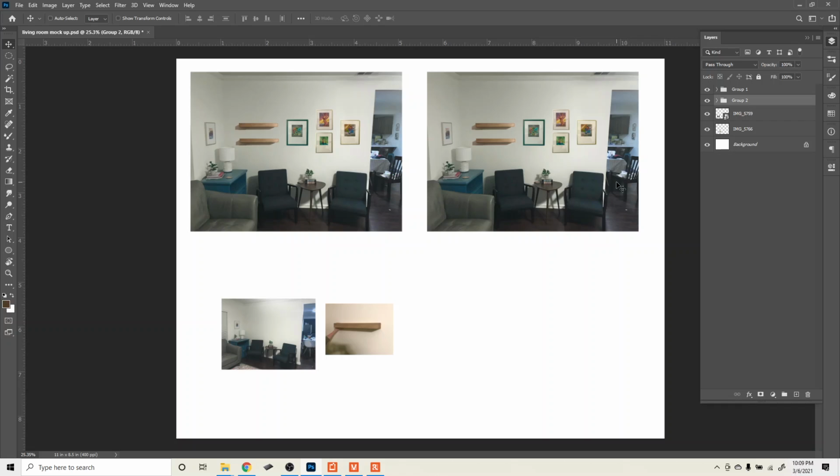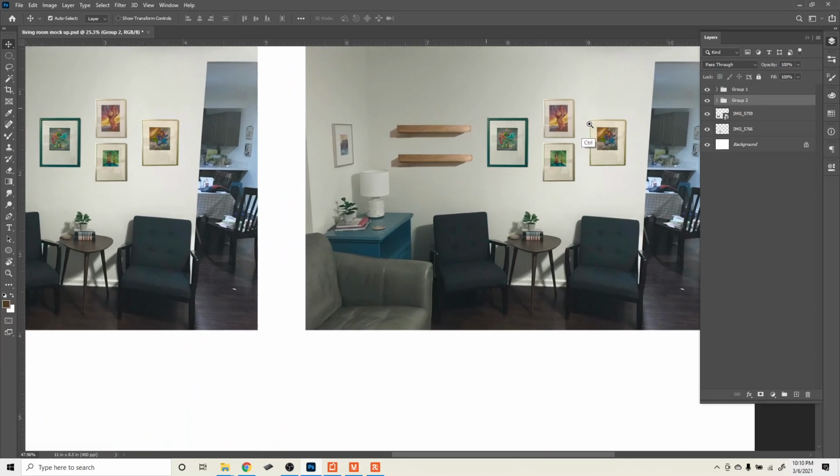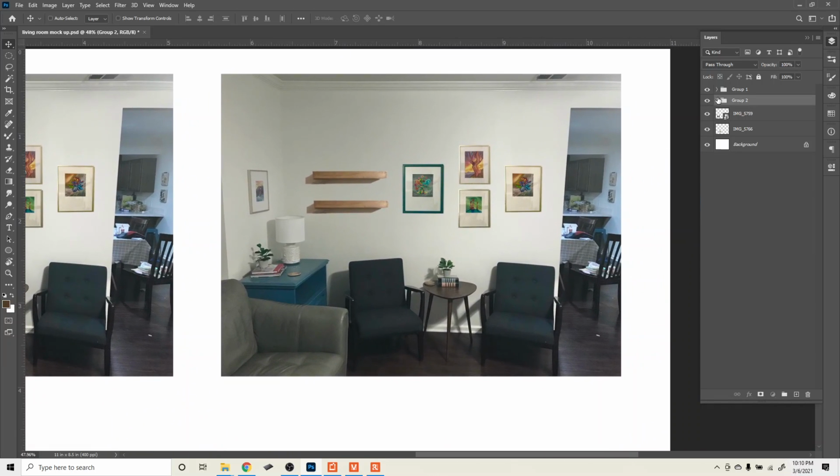I have control clicked because I'm used to clicking control when I want to switch to the move tool. But if you already have the move tool selected and then you press control, you end up selecting one layer out of all your layers instead of the group. Anyway. So now that I have this group 2 over here, I want to play around a little bit more.